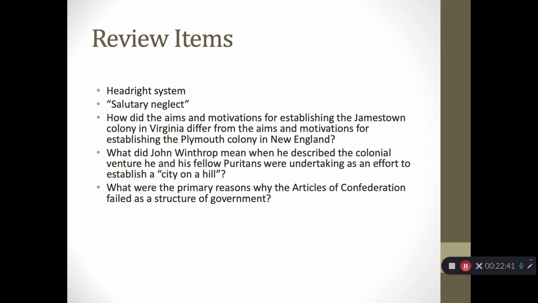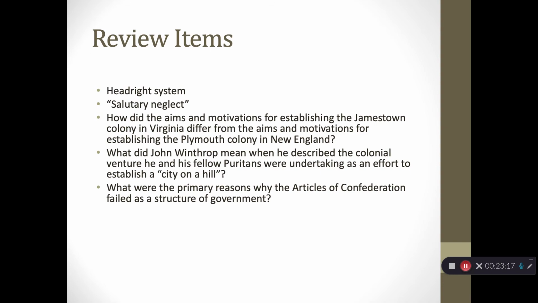And this particularly was a problem in terms of the debts that the United States had. The United States borrowed a lot of money during the War of Independence against Great Britain in order to fight that war. There was this tremendous debt, but the problem was the national government established by the Articles of Confederation didn't have the authority to directly tax American citizens, which meant that it was probably not going to be able to pay those debts back.